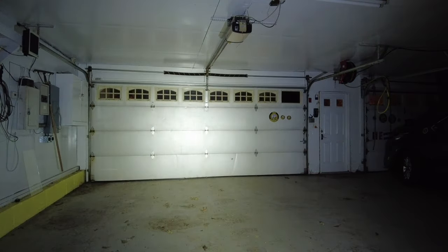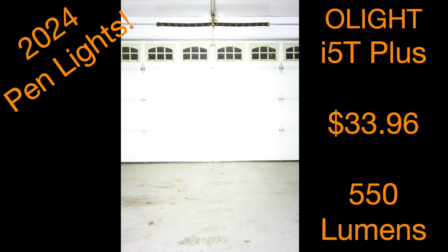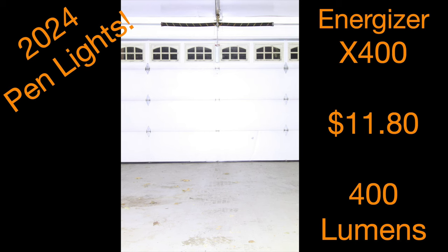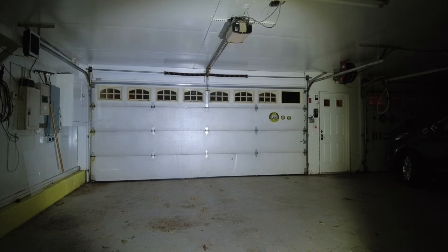Next, we have an Olight i5T Plus. I got it off of Amazon. It was $33.96. It's 550 lumens, and it runs off two AAA batteries. Next, we have an Energizer X400. Bought it off Amazon. It was $11.80. It's advertised at 400 lumens, and it is rechargeable with a mini USB, and you don't have to take it apart.